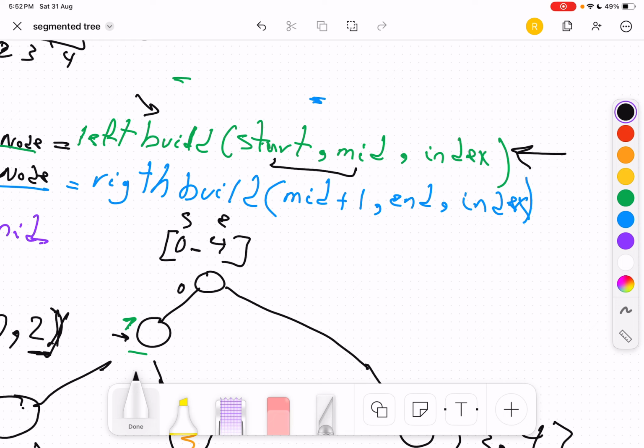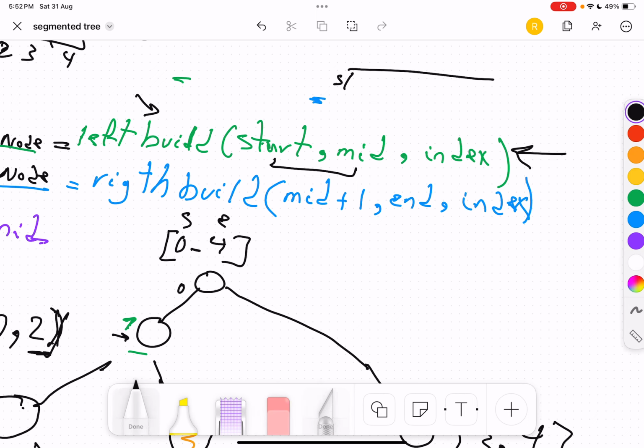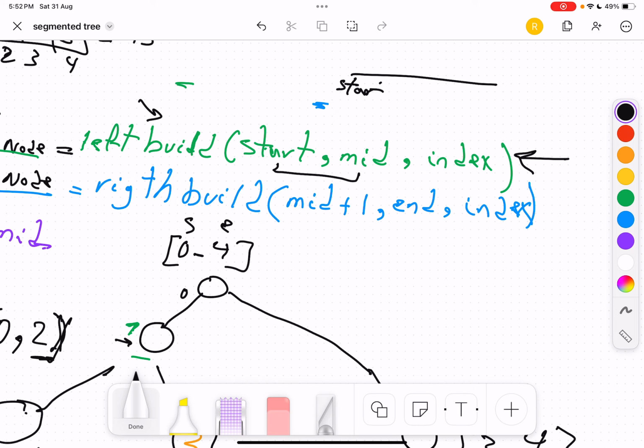I already covered this one, so the plus 1 comes in. Here I have start, then mid, and an end here. I already calculated mid, so I need to start at mid plus 1, and go from here to here.